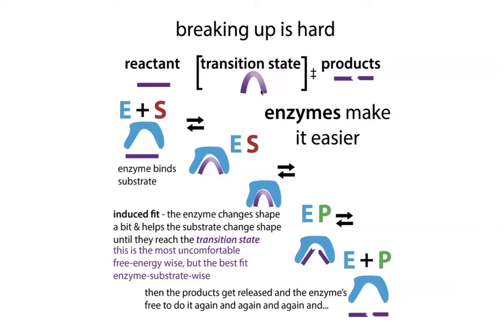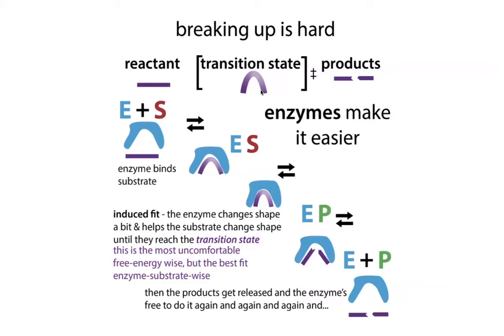But so imagine that transition state. You had to put a little work in to get there, right? You had to be providing all that binding energy and stuff. You had to be kind of stretching yourself, your hands. You couldn't just start with your hands in the state at which things broke, or else the crayon wouldn't fit. And so in order to have that crayon fit in that transition state, we basically have to have this thing called induced fit, where the enzyme is kind of going to change shape a bit.